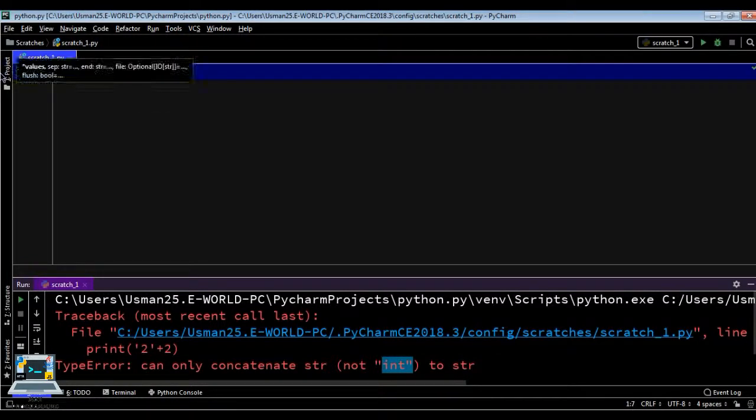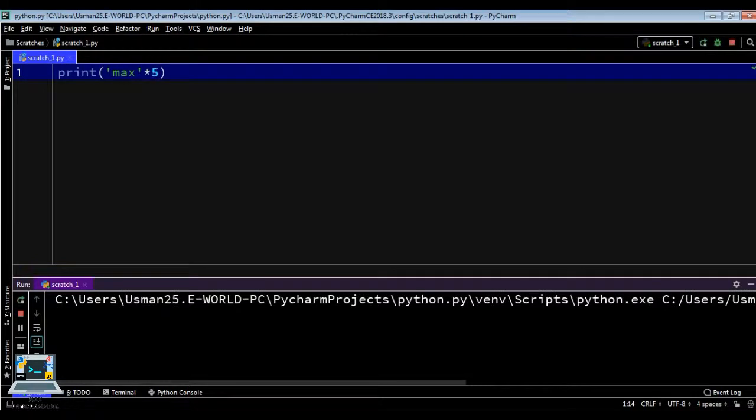Now we have another thing. If I want Max to be outputted 3 times, or let's say 5 times, I should multiply it. So we have the asterisk multiplied by 5. It will work because it's multiplying, and it will give you the output Max, Max, Max, Max, Max, as you can see here.